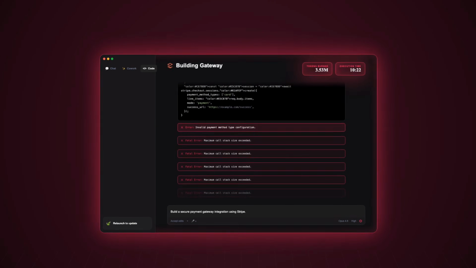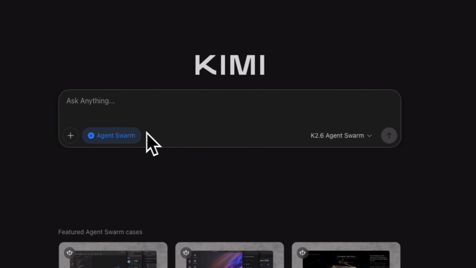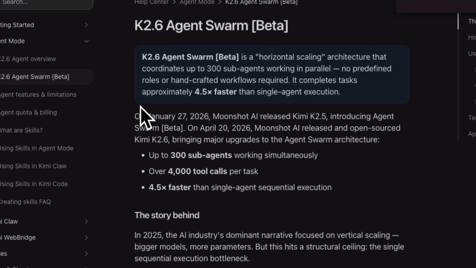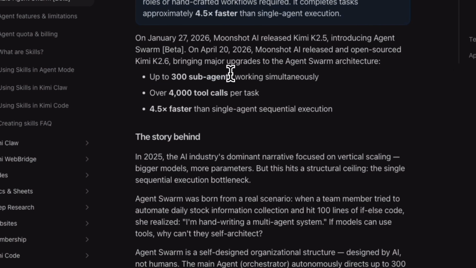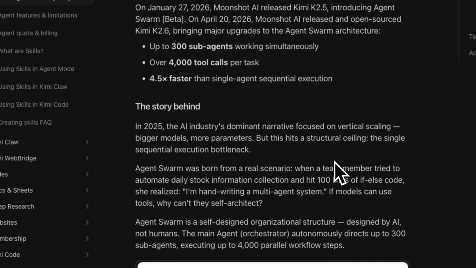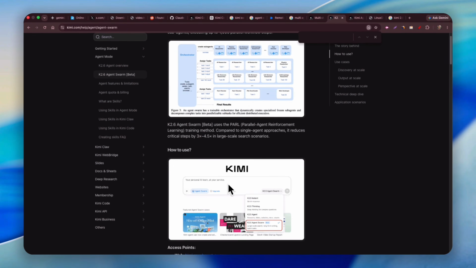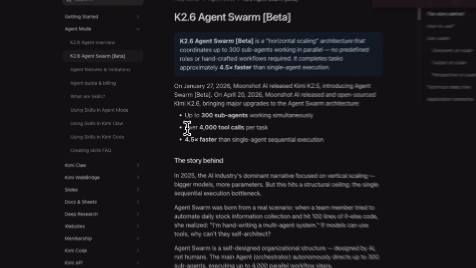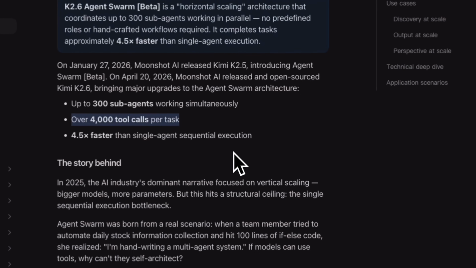Kimi Code runs on the newly upgraded Kimi K2.6 engine, which introduces a horizontal agent swarm architecture. Instead of relying on one isolated context window, Kimi can dynamically spin up and coordinate up to 300 specialized sub-agents simultaneously. If one sub-agent hits a bug, the master agent instantly routes that specific problem to a specialized debugging swarm that runs parallel validation checks, executing up to 4,000 continuous steps without ever losing track of your original root architecture.